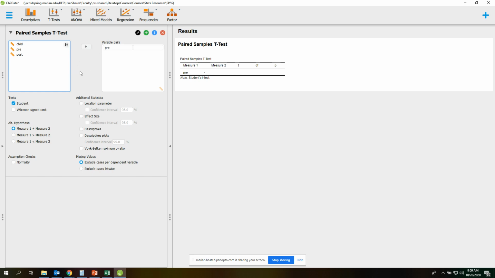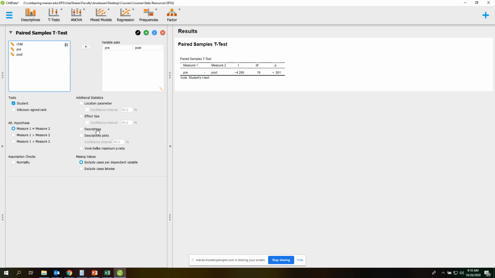What's great about the paired t-test is that it already knows you're dealing with a pairing. So you have to figure out what you are pairing. You're pairing those pre and post test scores to each other. So you click pre over there, and then you click post over there, and now you get this basic t-test. So you get the t variable and you get the p variable. Again, that's not enough to fully interpret what's going on here.